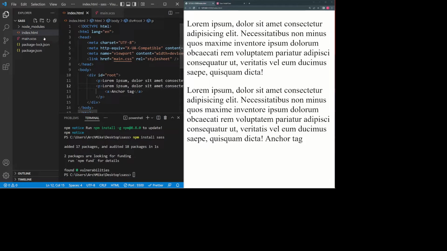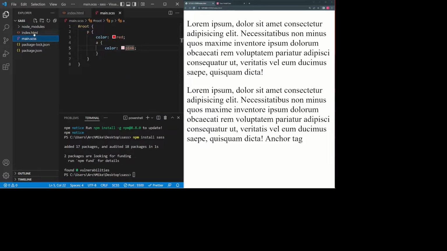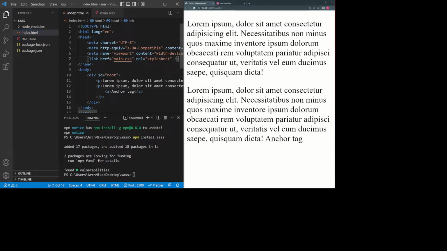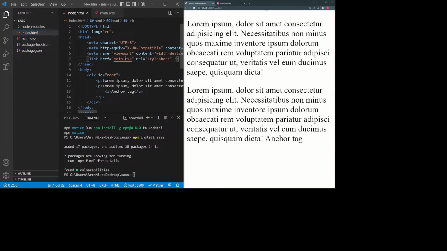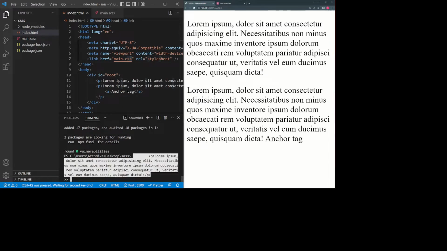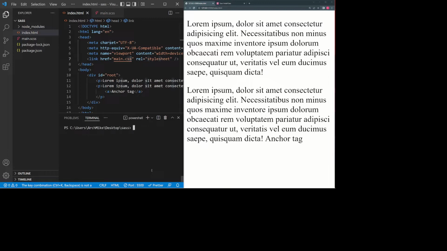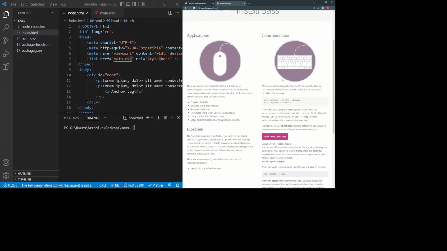Now we want to convert this file to CSS because we cannot read Sass directly. So let's compile this one to main.css, and then it's going to load it from here. So now let's clean the terminal, and let's take this command.